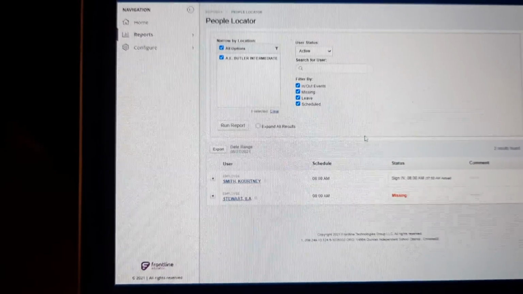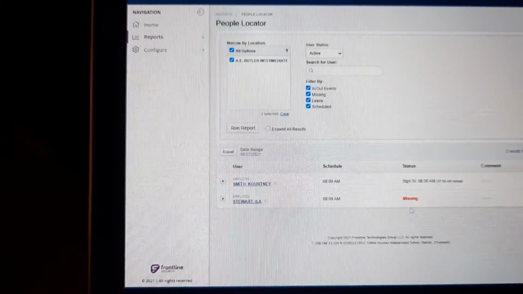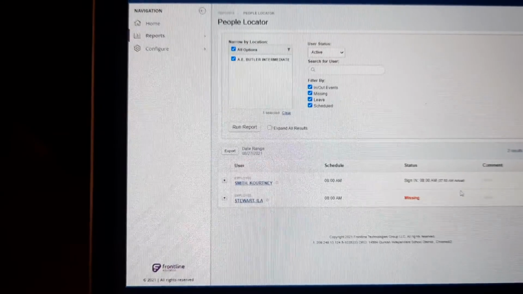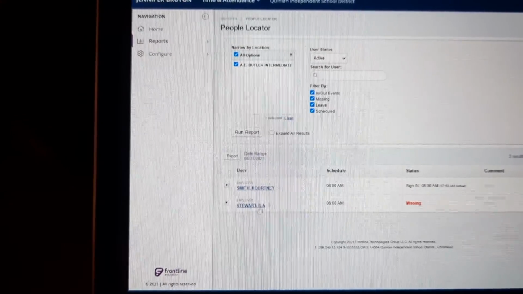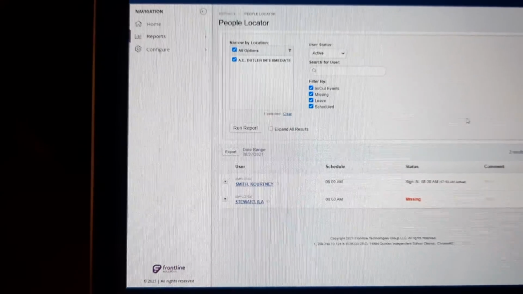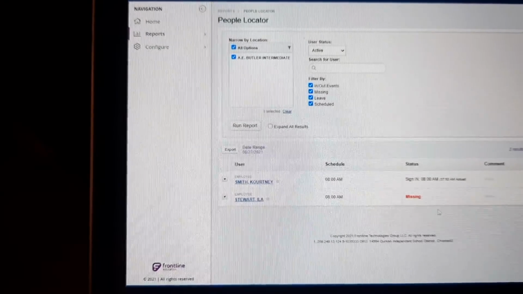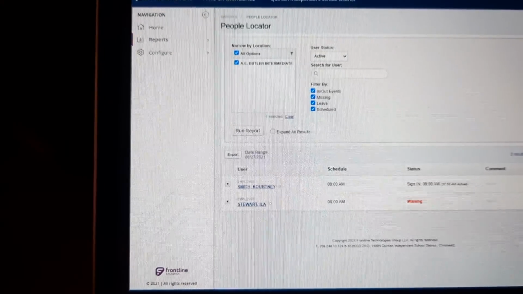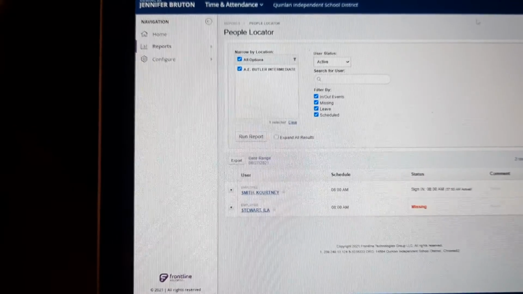I can show you mine later if you want, because it will list everybody, because we're all here today. But in this case, it's only because your aides are never here, so Fridays aren't a good day to look at this report for them. But this one you can see is missing completely, so that means they have not punched in today. They're scheduled to be here, but they haven't punched in, which means they either didn't punch in or they're absent and have not submitted an absence from duty.